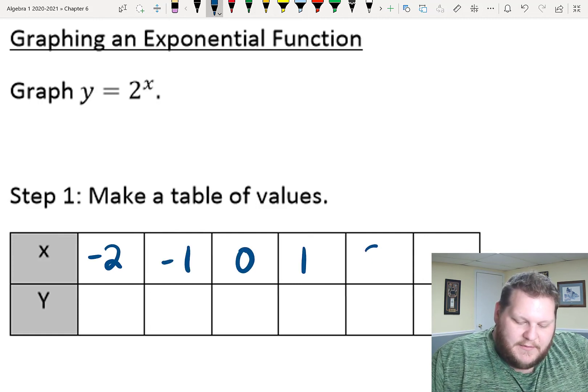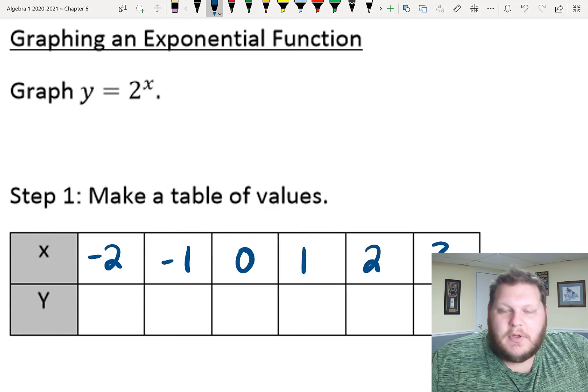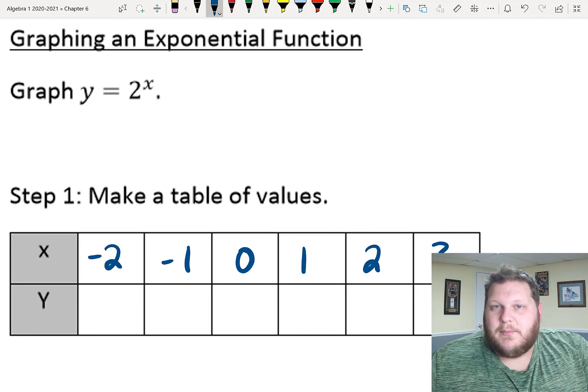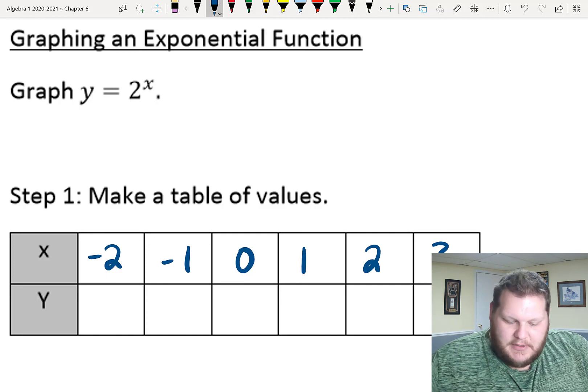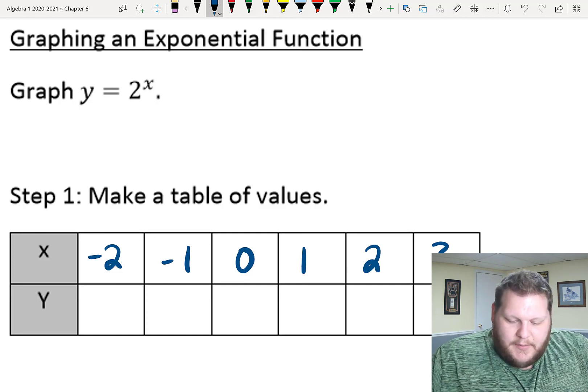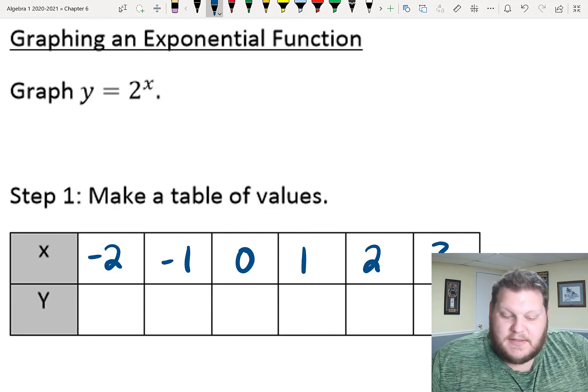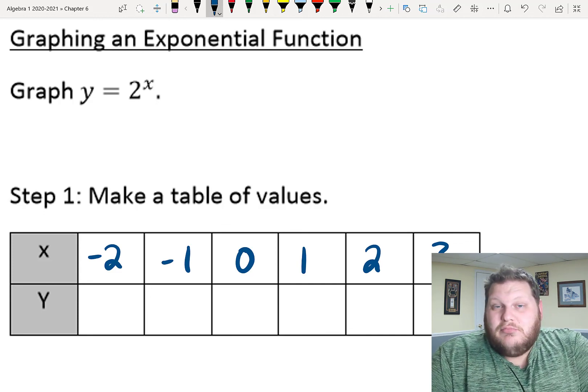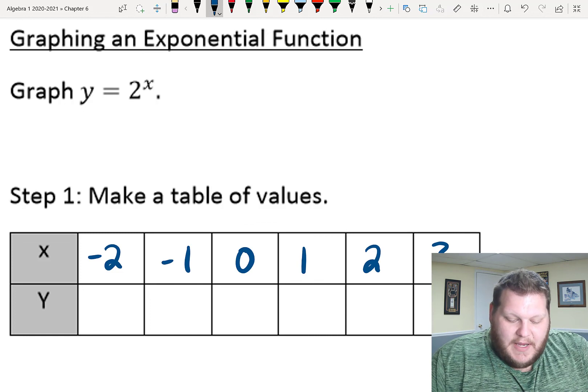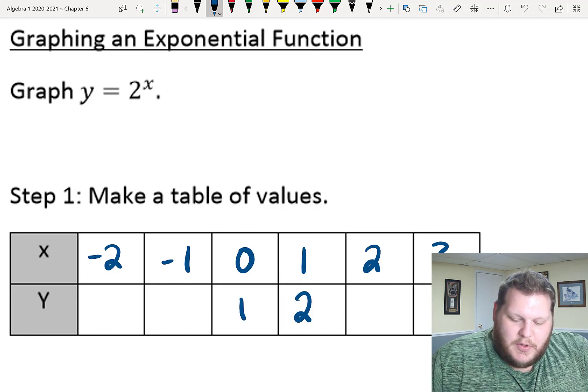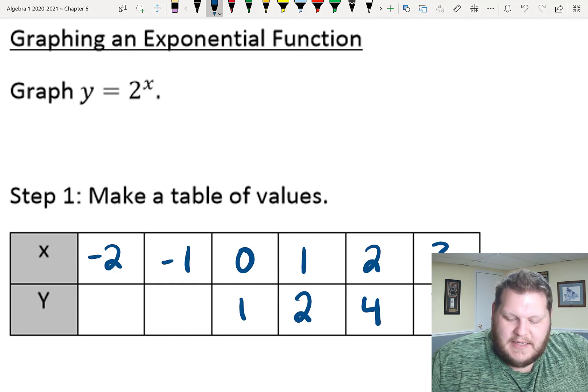So, I'm going to just start by picking some x values. I'm going to go from negative 2 to positive 3. I'm going to plug in those x values to get y values, and now I've got some points that I can plot to be able to see what the graph looks like. So, you can start either way anywhere you want to, but basically this is all just my exponents on 2, right? So, 2 to the 0 power is positive 1, 2 to the 1st power is 2, 2 squared is 4, 2 cubed is 8.